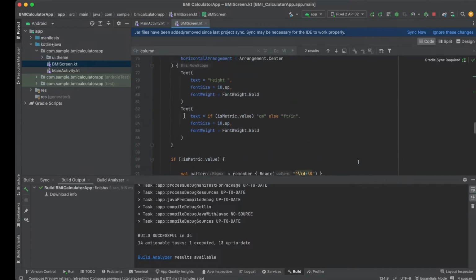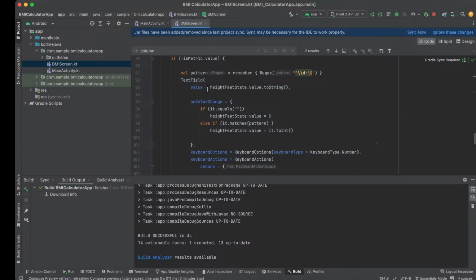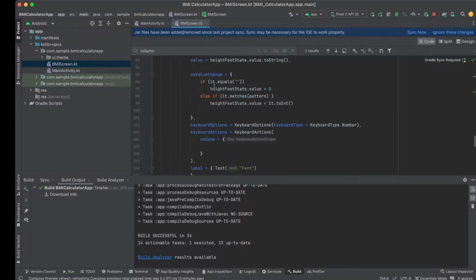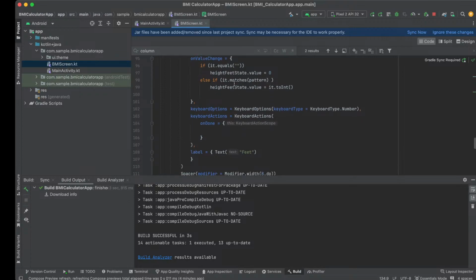And so this code says, if not metric, then do this. So basically, this is making sure that no one can enter in anything else but a number. And this is also some safeguards against crashing. If it equals the space or equals nothing, then set the value to 0.